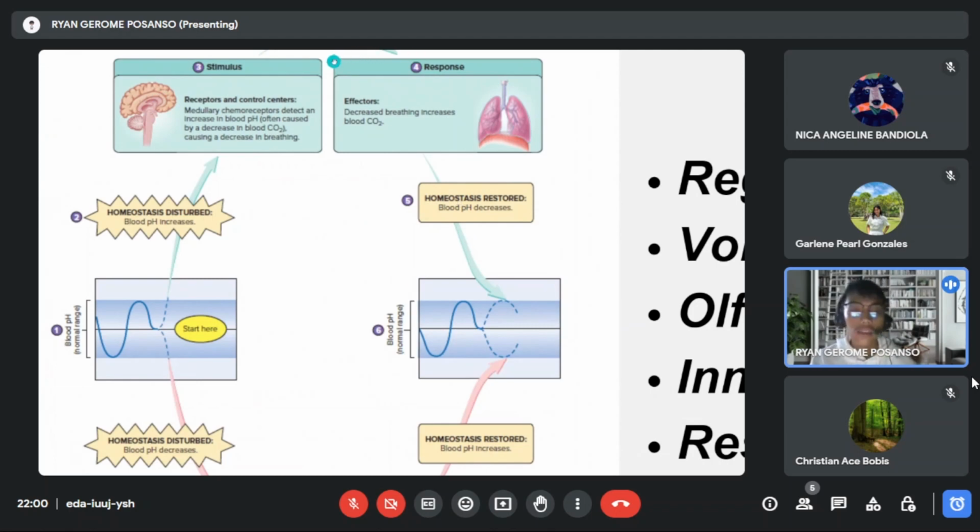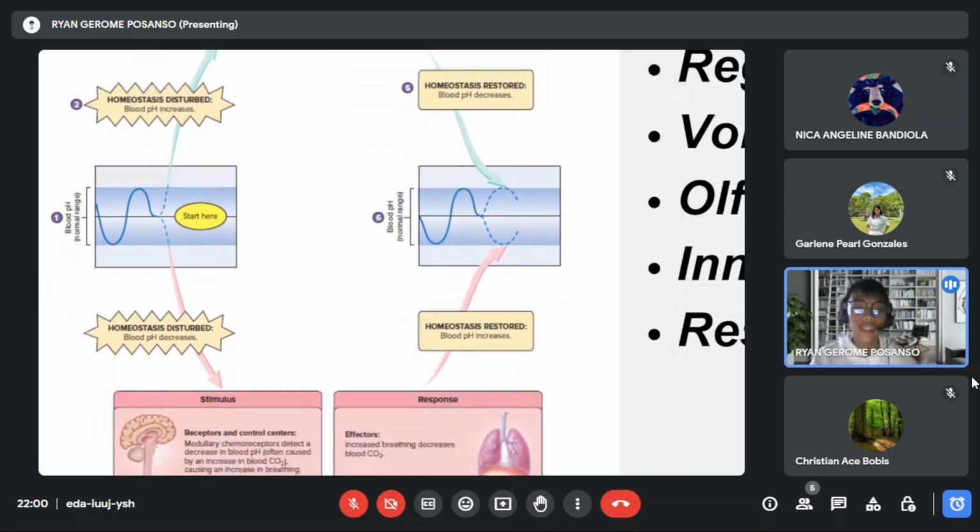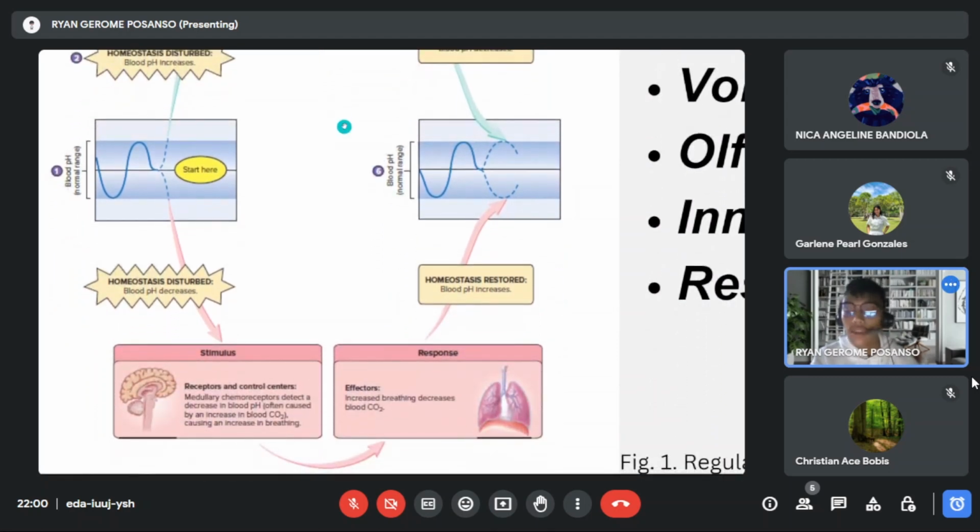In the lungs, CO2 readily diffuses from the blood into the alveoli. The process is facilitated by the large surface area of the alveoli and the thinness of the alveolar walls. As we exhale, CO2 is expelled from the lungs and released into the environment. The amount of CO2 in the blood directly affects the concentration of H2CO3 and hydrogen ions.